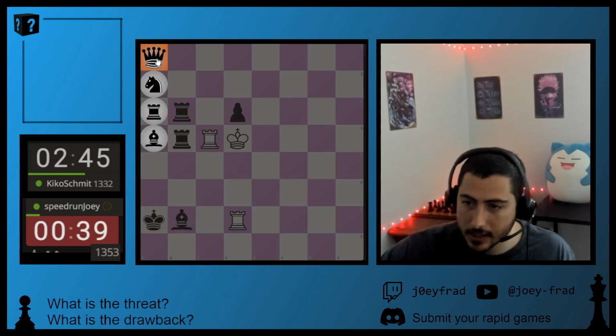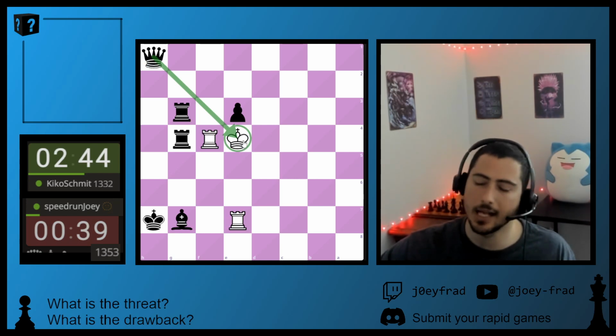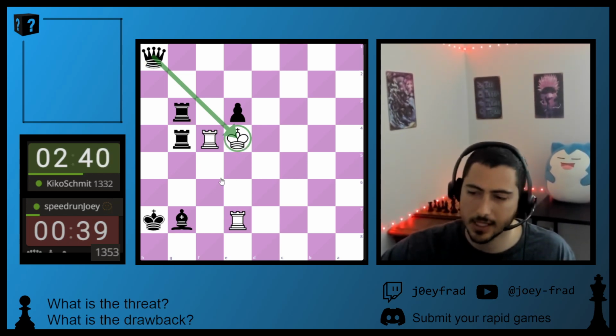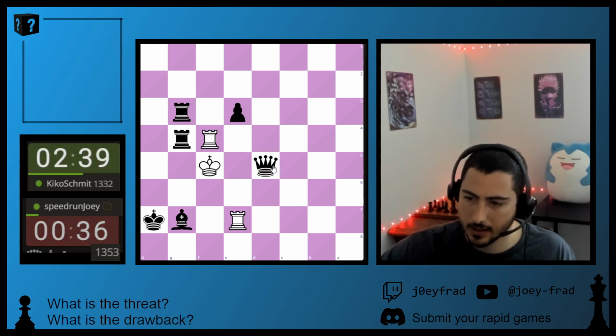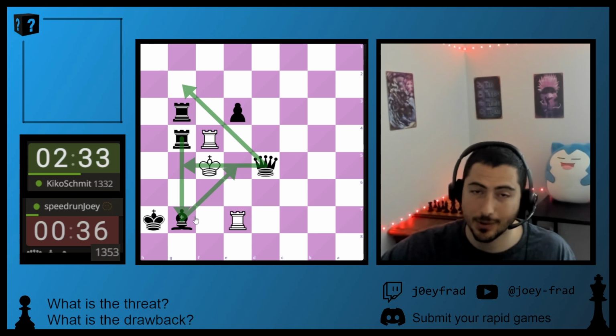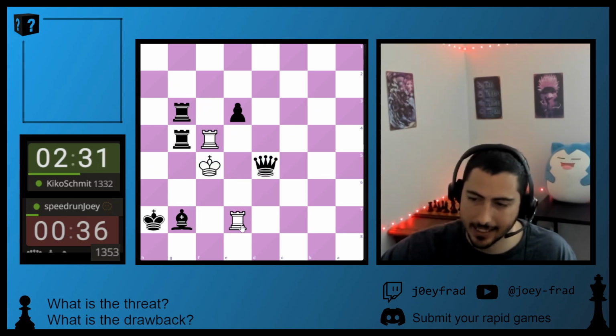I'm going to get a queen because it's a check. So I don't have to calculate anything because it's a check. I have 39 seconds, so when in doubt, check. That looks strong. That's called a mating net. King can't move.